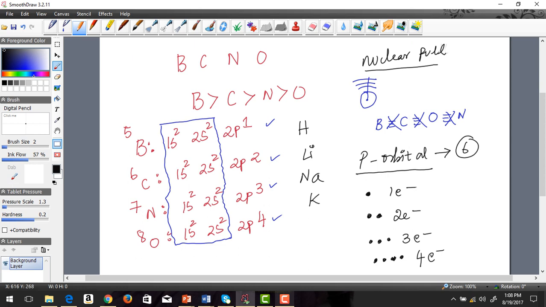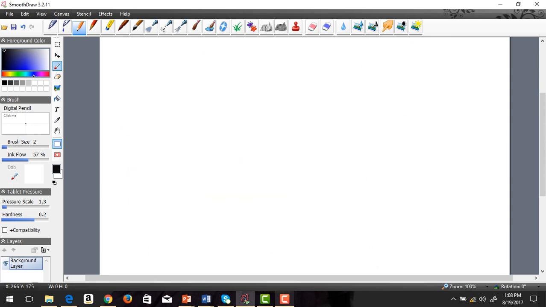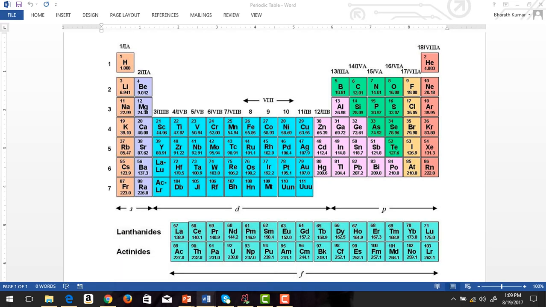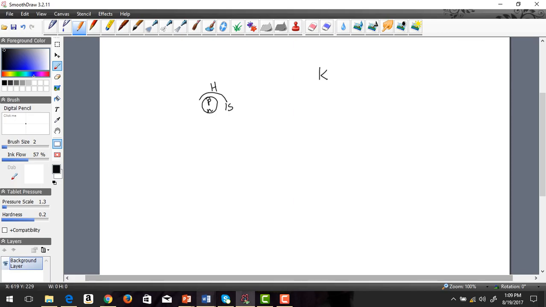That means you have an extra orbital in between, which means the electrons are shielded better, okay? Let me draw a picture of it. So this is what I'm saying without any particular example. Say this is the nucleus containing protons and neutrons. Say if this is hydrogen, which has only one s orbital, by the time you get to potassium, and if we can bring up the periodic table really quick just to show you, it's in row 4 of the s block, right?